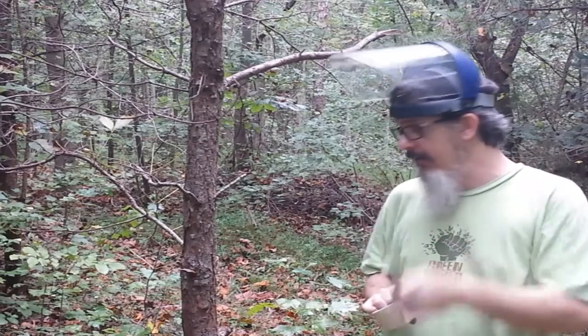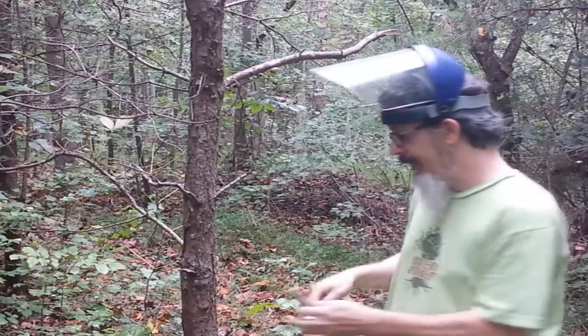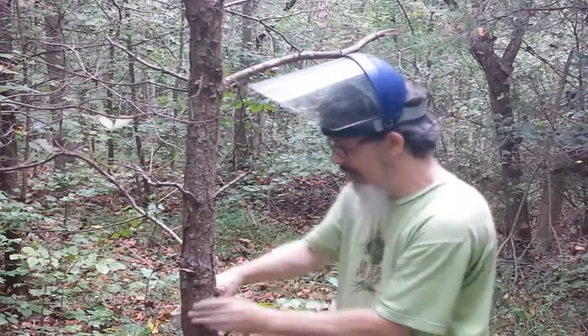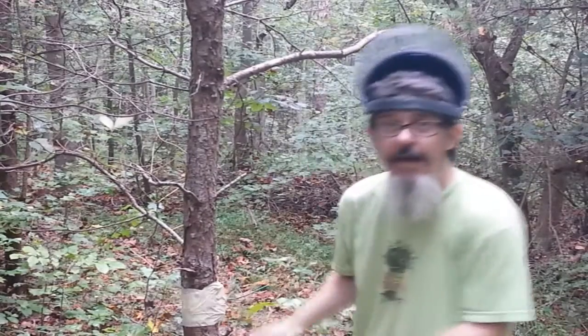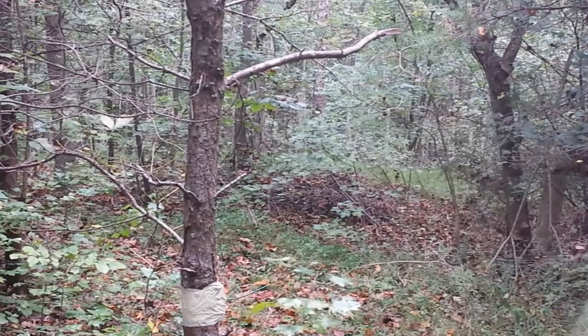I'm not gonna tell you what this is yet — we're just gonna try the same experiment, same cardboard tube, different pyrotechnic. This time I think we should get a lot farther back. I'm gonna get farther back and leave the camera as close as I dare. Okay, here we go. I hope I don't blow up my camera with my phone.